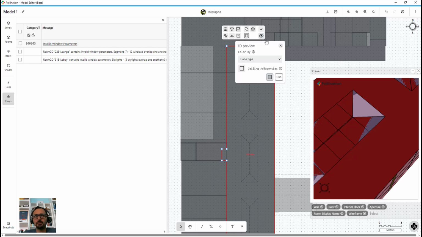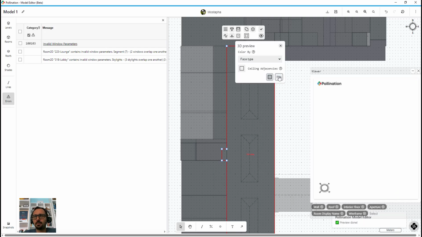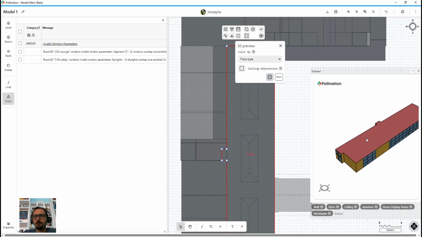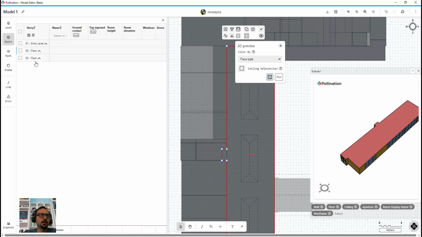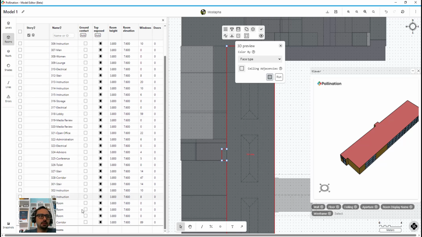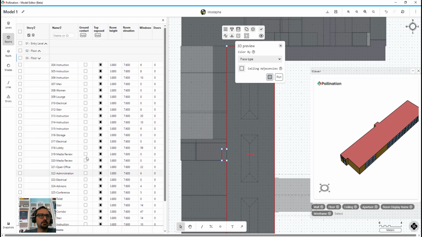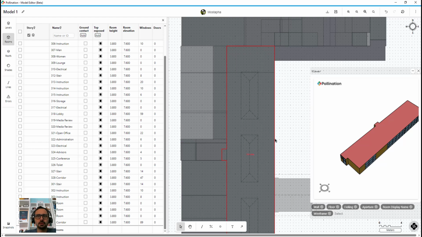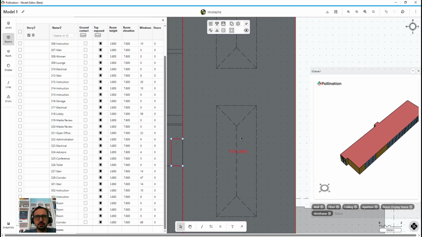If I do the preview again, I don't see anything because this is not top exposed. So I have the room selected here. I go to rooms. This is on the 3rd level. Let's see why the room is not selected. Oh, I select the wrong room, 102.